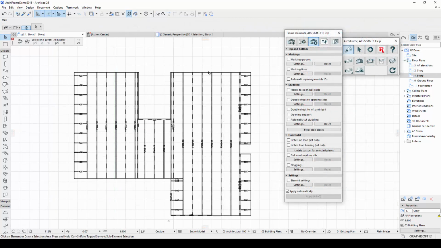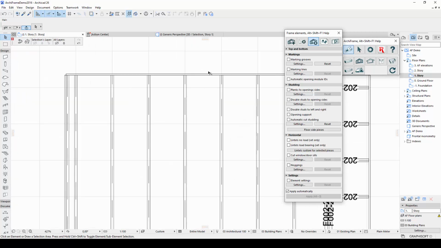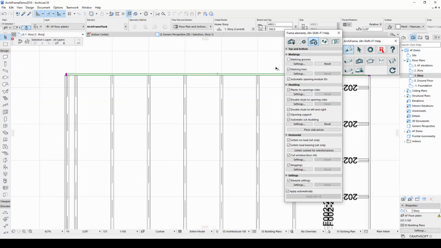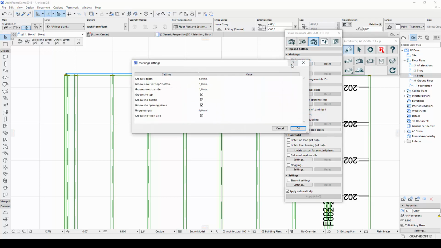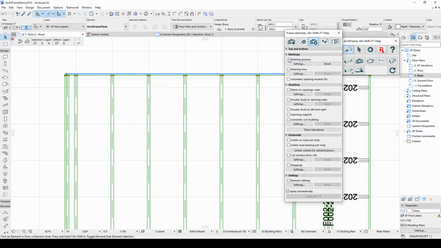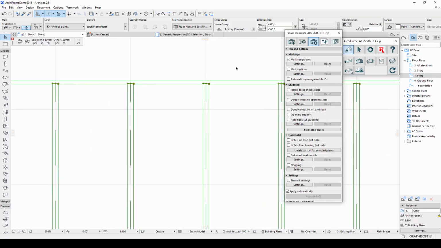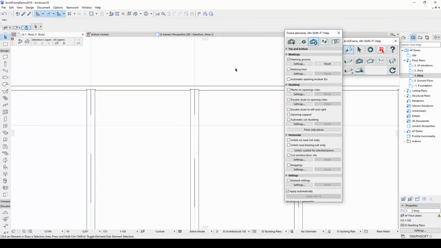The third new element option also relates to floors and lets you add marking grooves for floor elements. This can again be done in the Set Element Options window. First, in the Marking Groove settings, tick the Floor Element Grooves box, and then tick the box to add marking grooves for the selected element. The marking grooves will then become visible both in the plan view and in 3D.